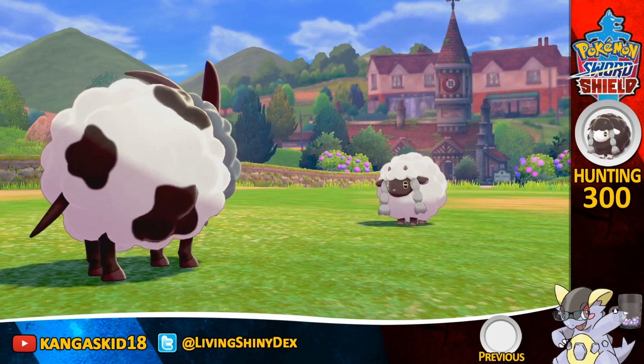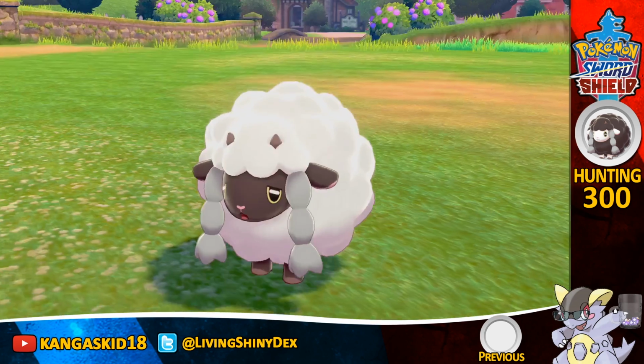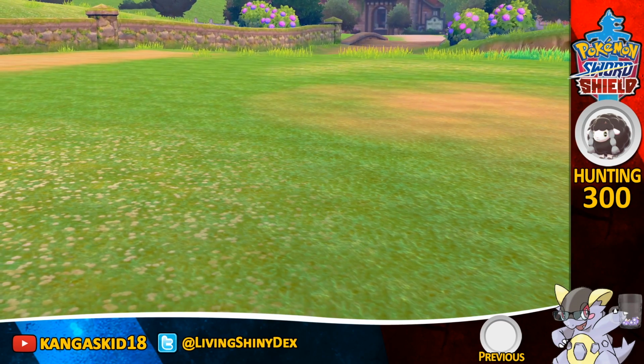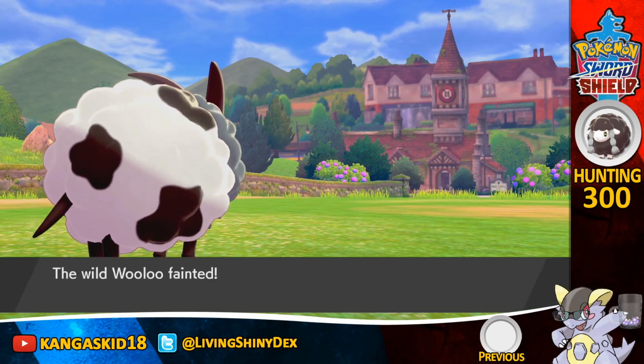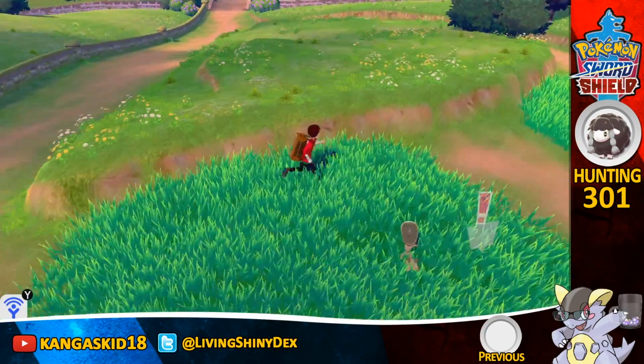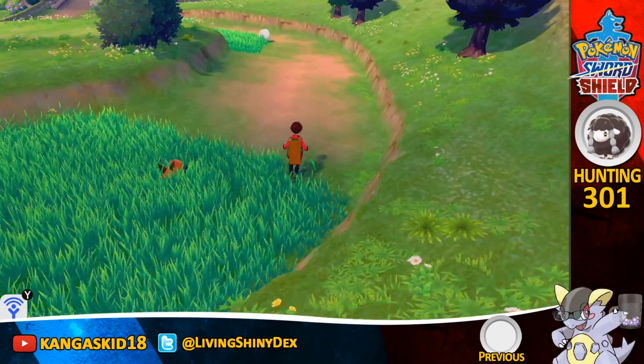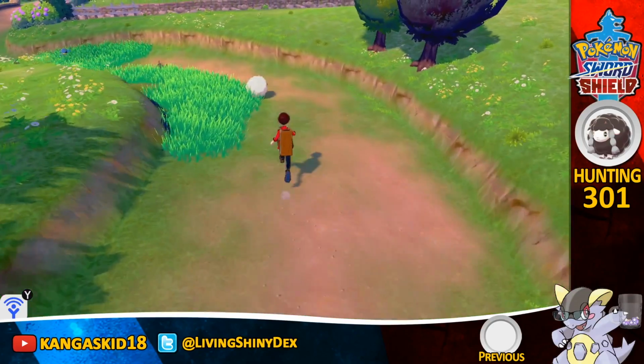By the way, guys, we're at 300 encounters here, which means that our odds are about 1 in 580, which is kind of cool. Those are pretty good odds. I like it. So, yeah, if you're doing the Murder Method, you still have a chance of getting the square sparkles, you know.